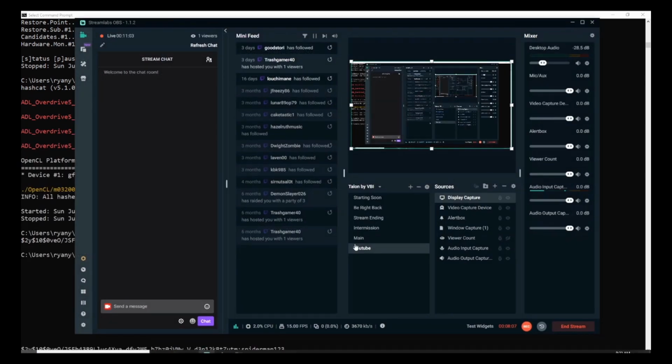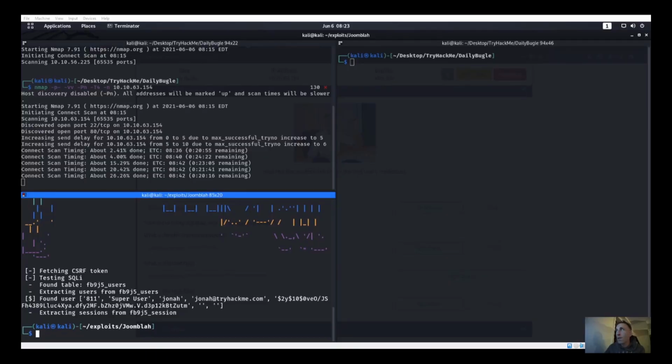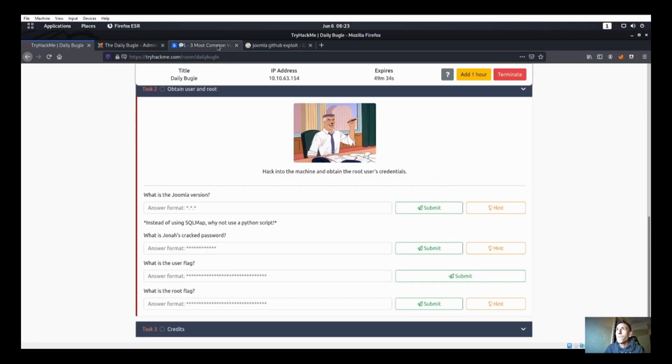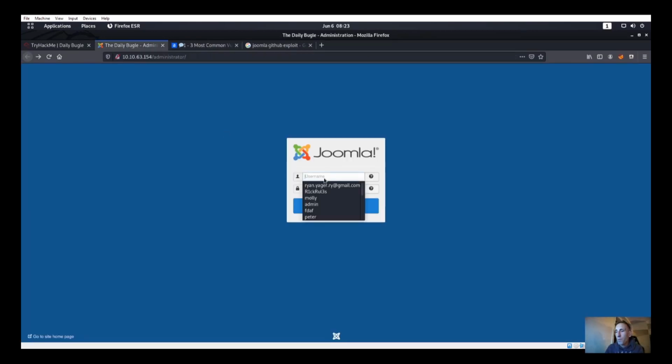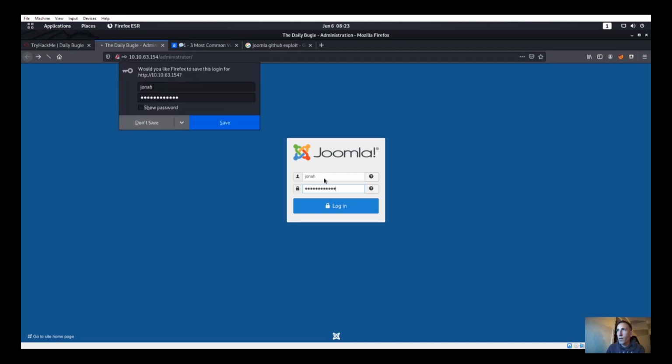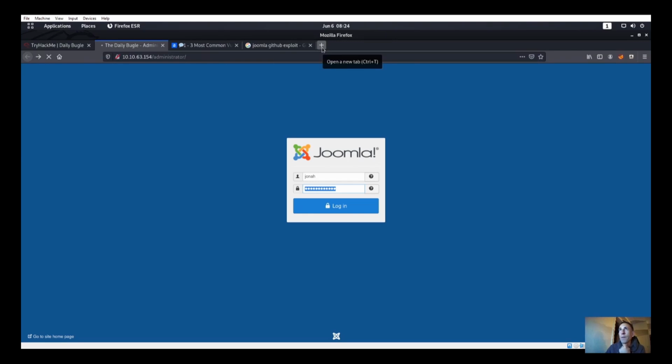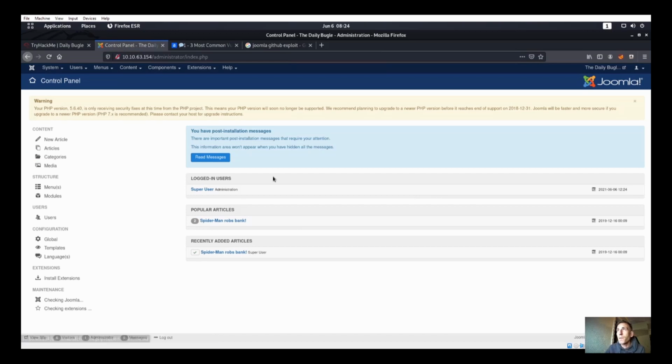Okay, let me go ahead and shut off the display capture here. Boom. Now remember, this password, right here, is for Jonah, right? So let's go back to Joomla. Type in Jonah, Jonah, and Spider-Man123. Don't save. So now once I got into here, now we need to figure out how to make some type of reverse shell with it, right? So we still don't actually know what the version number is. Still haven't figured that one out yet, right?